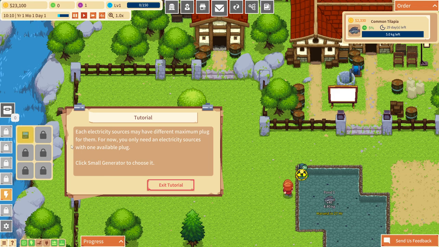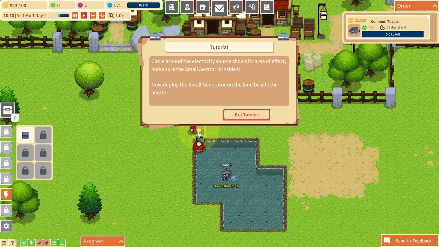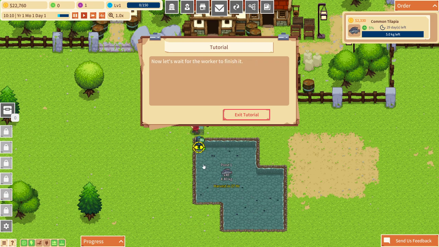Click small generator to choose it. Circle around the electricity sources shows its area of effect. Make sure small aerator is inside it. Now deploy the small generator on the land beside the area. Okay, let's wait for the worker to finish.